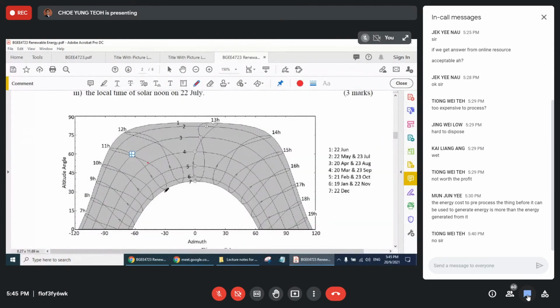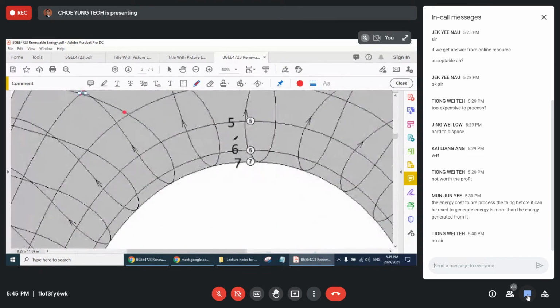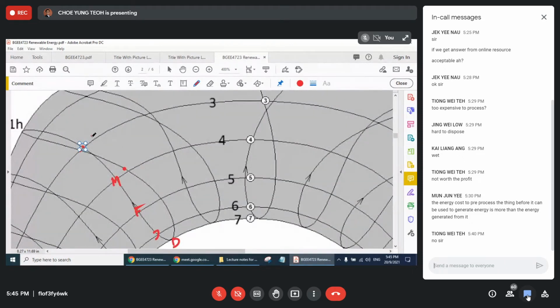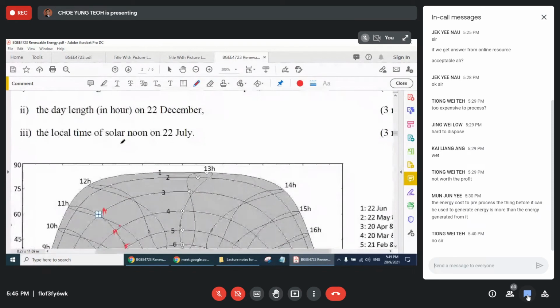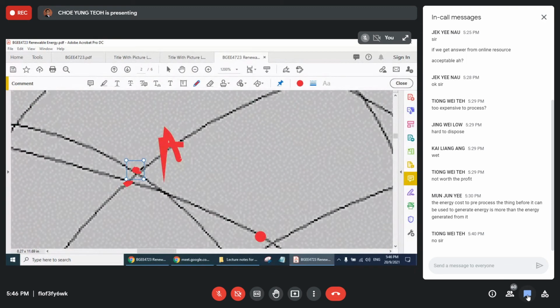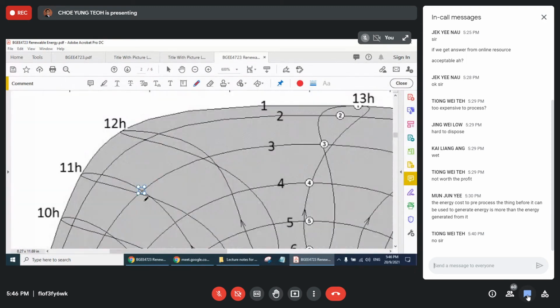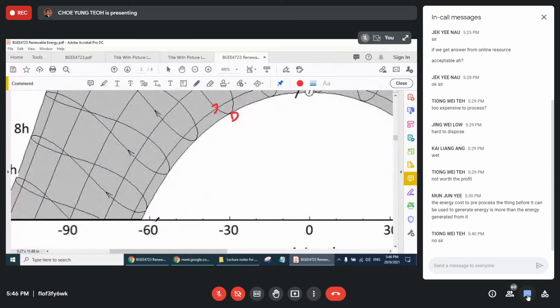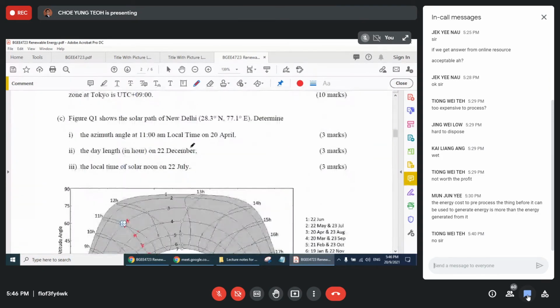Okay, you maybe start from here. Point line 7, December. December, January, February, March, April. The question asks for April. Okay, so April is the point at the right hand side. So this point. So you can check the azimuth angle at here. So maybe around -60 degree. So this is how we calculate this azimuth angle on this date and this time.